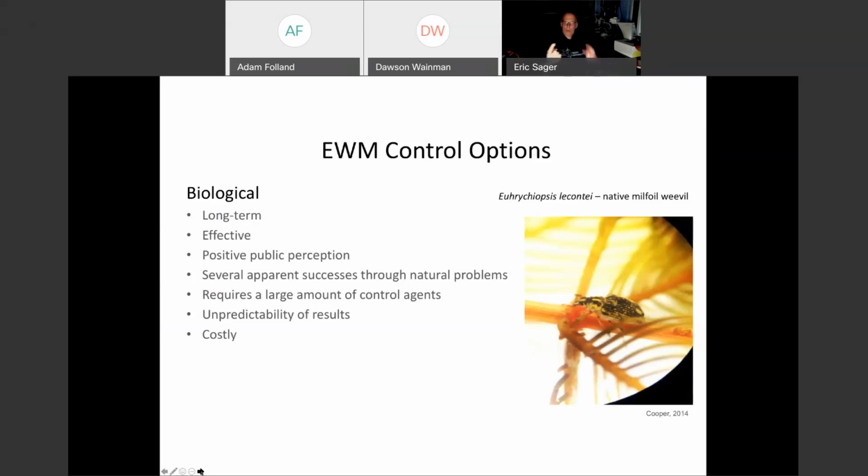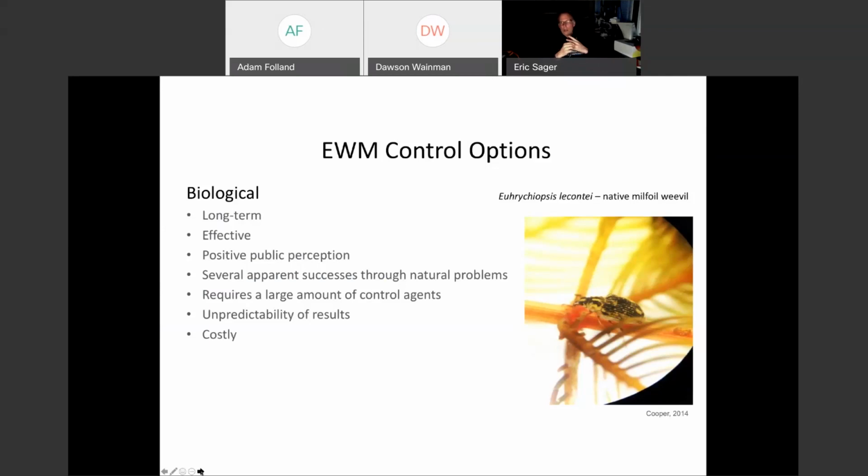So northern water milfoil and Eurychiopsis evolved together. And so you could expect that the plant develops defense mechanisms that will keep the success of the weevil at bay. So Eurasian milfoil shows up in the lake. And now I have a choice between a plant that's got a lot of defense mechanisms, but I can kind of survive, or I can go over and graze on this other plant, which looks a lot alike, but doesn't have the same sorts of chemical compounds that may make my digestion not very enjoyable, and I can skip over there. So it does.